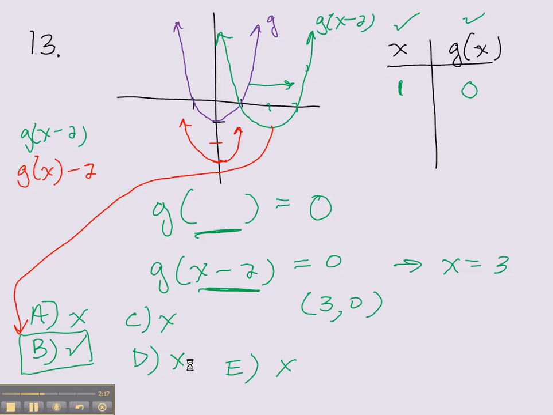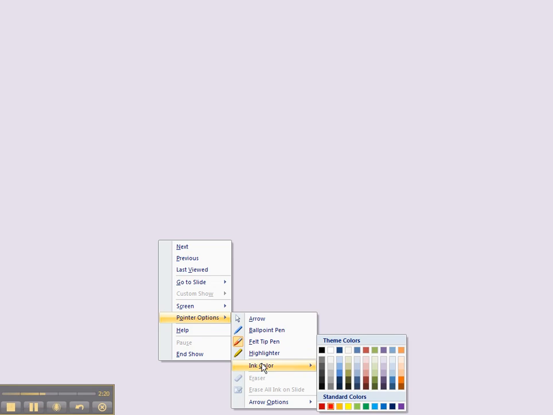14. After 6 new cars enter the parking lot and 2 cars leave the parking lot, there are 2 times as many cars as before. How many cars were parked in the parking lot before the changes? Okay, so let's let x be the original number of cars. So after 6 new cars enter the parking lot and 2 cars left the parking lot, this result is twice the number of cars before.